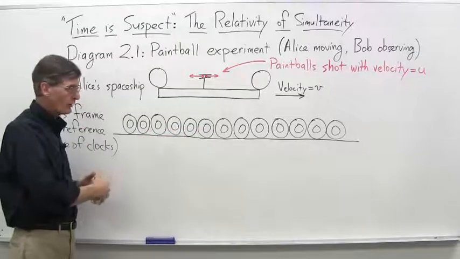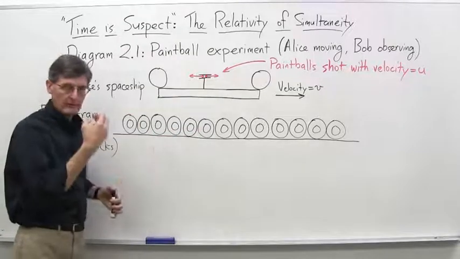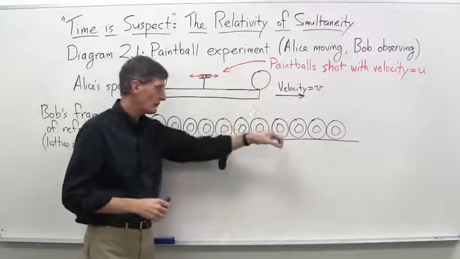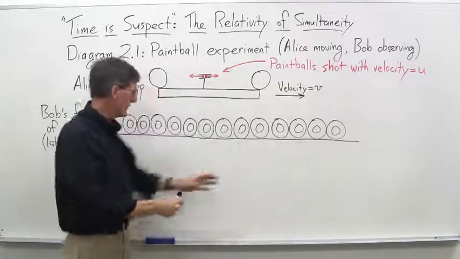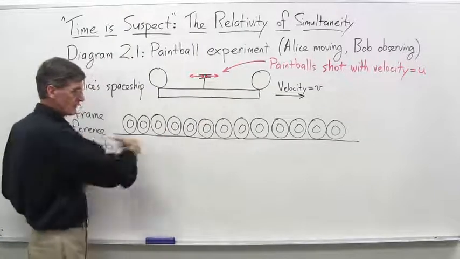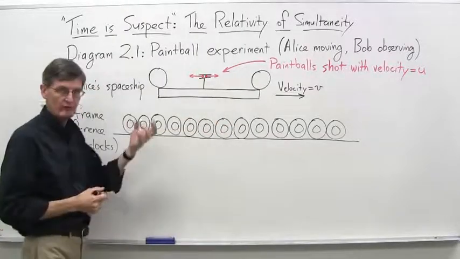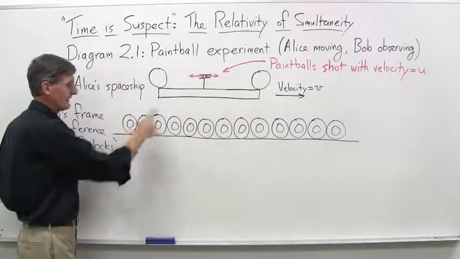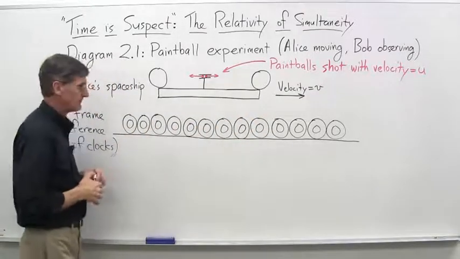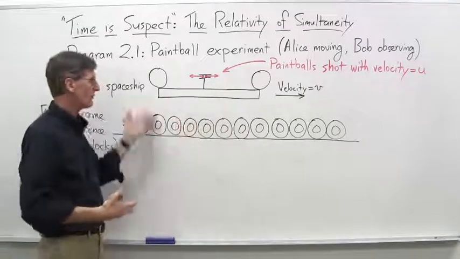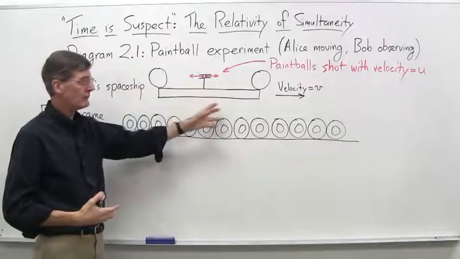So at any given point, we have the photo flash principle, the camera principle, that you take a picture at that point, you look at the clock at that point, so you know where it happens. Bob knows, therefore, where something happens along his lattice of clocks, and he knows the exact time. All his clocks are synchronized, and we have them all reading 0 at this point. Okay, so Bob has his lattice of clocks. He's stationary. He's observing what's going on with Alice.